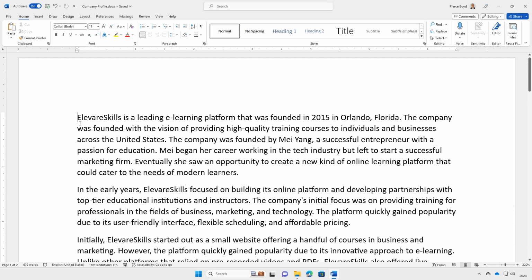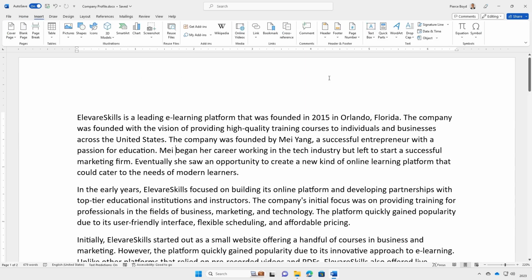We're here in our first paragraph, and no matter where we are, I'm going to click down here somewhere else in the paragraph. It doesn't matter. It's going to take the first letter, this capital E, in Elevare Skills. We're going to go to our Insert tab, and we're going to come over here to the Text section on our Insert ribbon.